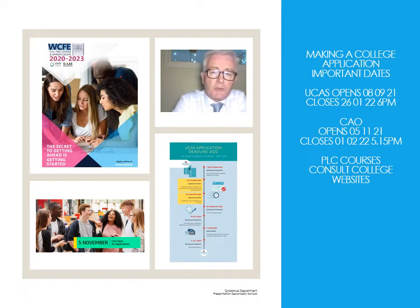Let's look at some important dates. The British equivalent of the CAO is called the UCAS system, and it opened on the 8th of September. The earliest closing date for courses there is the 15th of October, which involves deadlines for medicine, dentistry, veterinary medicine, and also for colleges such as Oxford and Cambridge. The general closing date for the UCAS application system is the 15th of January 2021. Students interested in applying to the UK need to take responsibility, fill out the involved form, and work with guidance counselors who will process references and personal statements before submitting to UCAS.